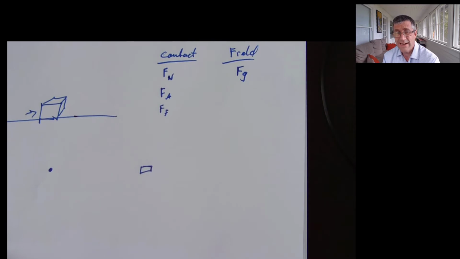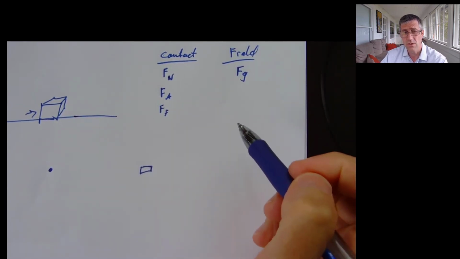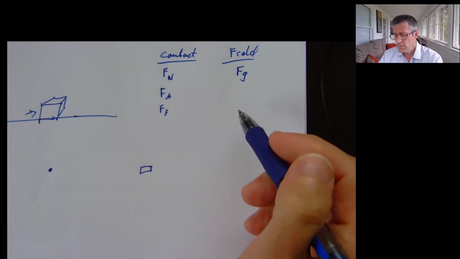These are forces that act at a distance. It's kind of a magical thing that you can have a planet, and then you pick someplace else, and that will be affected by the gravitational field of that planet. Weird. So we have gravitational fields passing through us. We have electrical fields passing through us. We have magnetic fields passing through us. Most of those, all of those, you can't detect unless you put a specific thing there to see if it's there. So anyway, fields are kind of magical. These are the 4 things I'm going to look for: gravity, normal force, applied force, and frictional force, and just figure out what's going on.